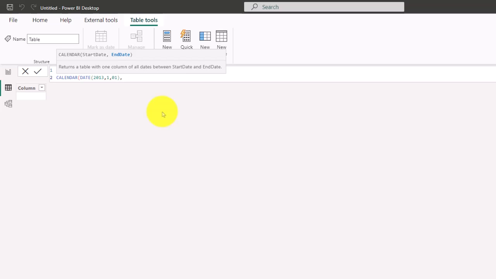The end date, again, is going to be a date, and the end date is going to be the year, month, and date. So we're going to choose 2014. We're going to use 12 for December, and we're going to use the 31st for the date for the end date. So the start date is January 1, 2013. The end date is December 31st of 2014.